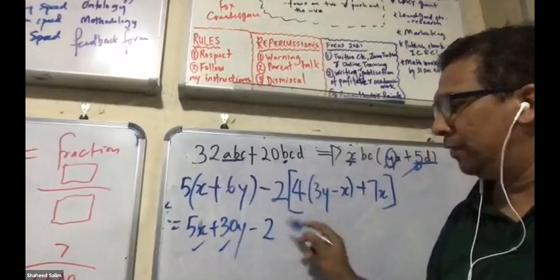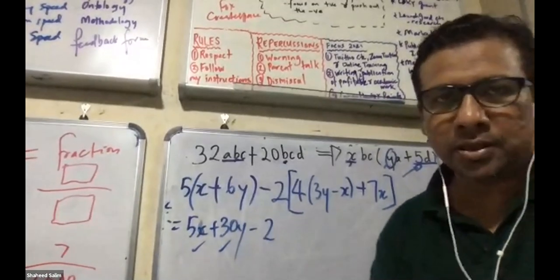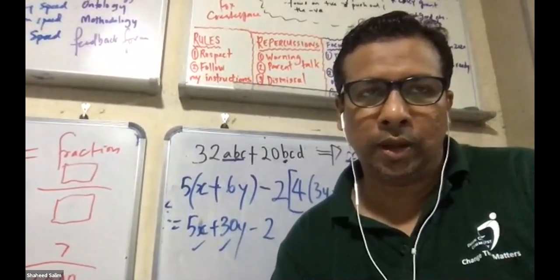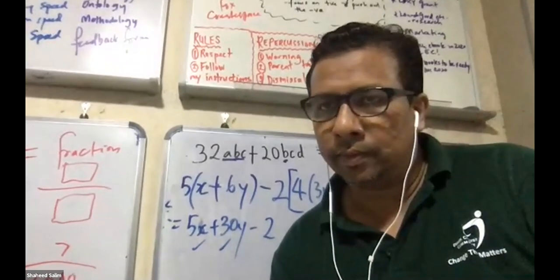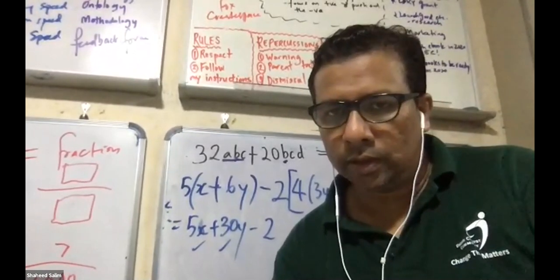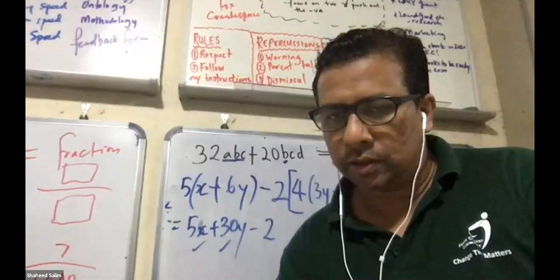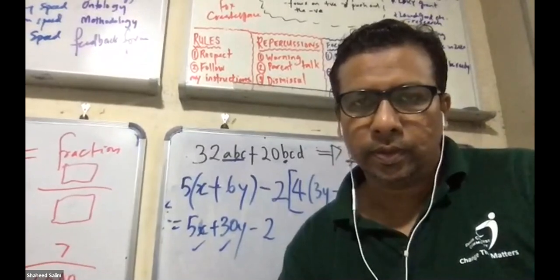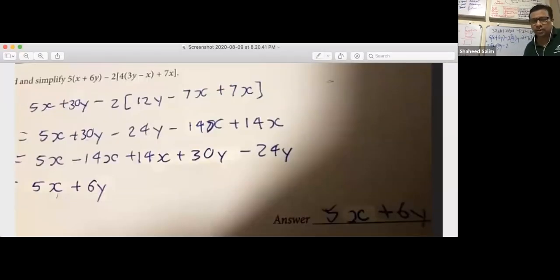Now minus 2, we leave it alone first. Okay, let me double check what you have over here. Okay, I'm going to share screen. Okay, you can see your work here, right? So now the next one, what you did was you did not follow the instruction. You must remove the internal bracket first or external bracket? Which one? Internal.